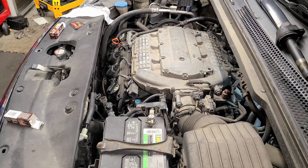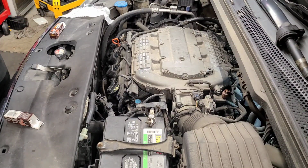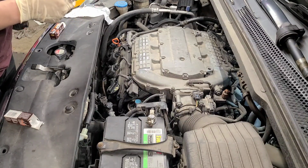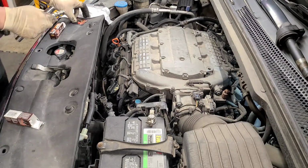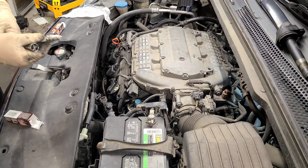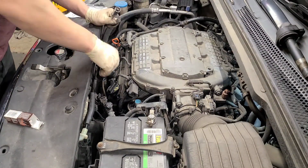Alright, so we're down to our last plug and coil. And we're going to tighten everything down. Triple check your work. Make sure everything's good. One last piece of anti-seize. I've had this pack for a long time, probably about a couple of years, because I don't really need a lot. And that was when they really used to put some in there. But yeah, still got quite a bit. Probably get me through another 6 to 10, 15 tune-ups just because of how little you have to put on these things.